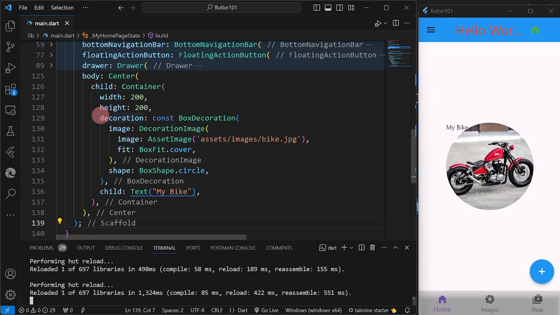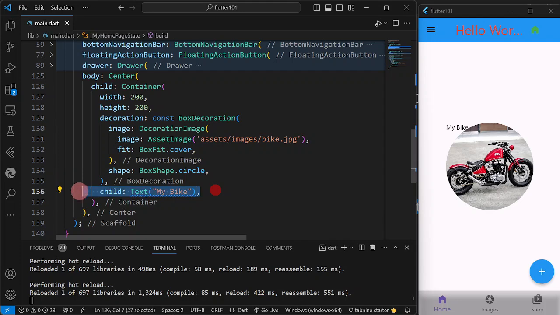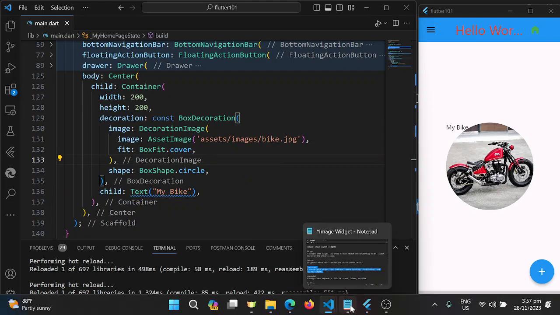Okay, and this is by the way only the background. Okay, and the child is, we have here the text. Okay, so try to improve this by using the text style and also with the other layout widgets. Okay, so that's for our container.